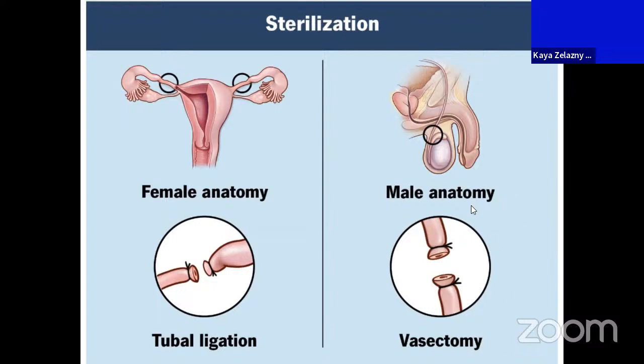A vasectomy is actually a much easier procedure, because to do a tubal ligation, you have to literally do pelvic surgery, right? So you have to open someone up, go through their body wall to get to those uterine tubes. I suspect you have seen those in lab, right? So that's kind of invasive, kind of longer recovery time. A vasectomy is actually super easy. They do it as an outpatient procedure.